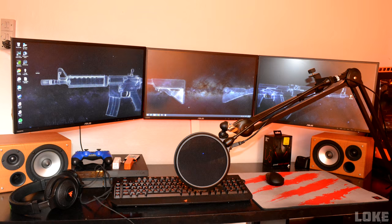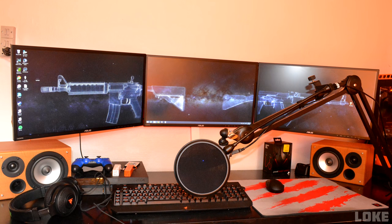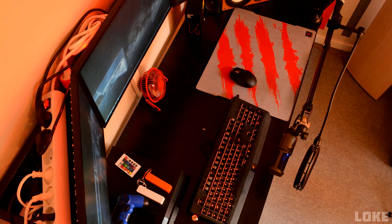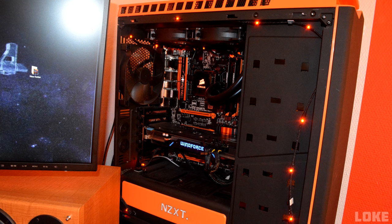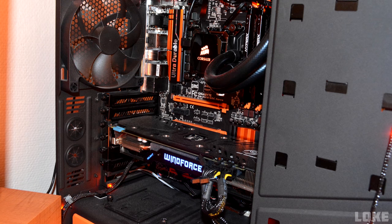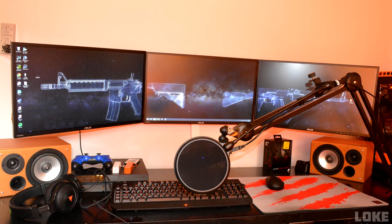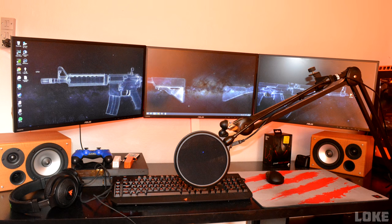Loke is next up with a triple monitor setup mounted against the wall — 3 Asus 24-inch monitors, a Razer Black Widow Chroma Keyboard, and Naga Chroma Mouse. The speakers are the Hitachi AX-M137s, and to complete the Razer setup we have a Razer Kraken Pro Chroma Headset. We also have the Audio-Technica 2020 mic hooked up to the Rode boom arm. Cable management is pretty good, hiding cables on top means fewer wires running to the floor. The PC has a G3258 overclocked to 4GHz with a GTX 960 — you can easily get that CPU to 4.3GHz, and you should move the GPU to the first PCIe slot for slightly more performance. Put that random Powerbeats box somewhere away from the setup, and a Brainwaves truss hanger would work well for your headset. Really sweet setup — thank you Loke for entering.